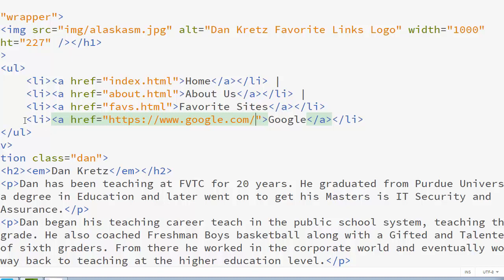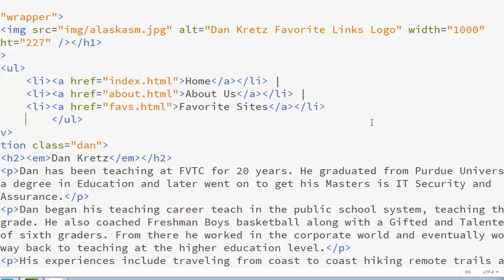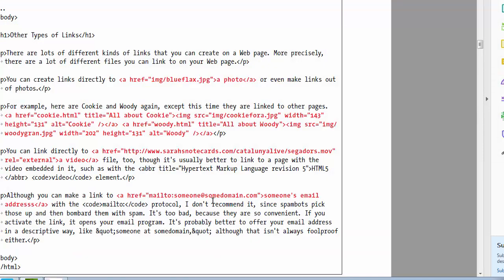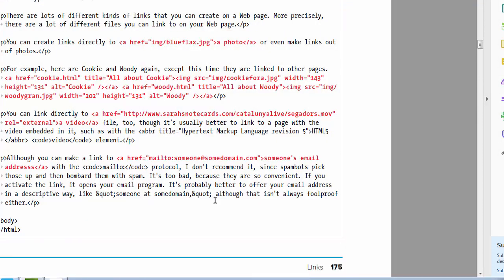Okay, so I'm going to select this and get rid of it. Save my page. Some other types of links that we can do. We can link to an email address.